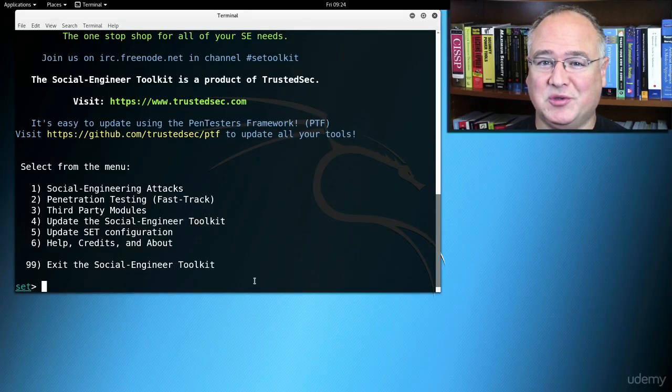The Social Engineer Toolkit in Kali Linux is set up for a number of social engineering and penetration testing attacks. You can see there's a full menu at every level that we're going to go through today. We're going to use one attack from one submenu in the Social Engineer Toolkit, but it is a really important toolkit to get to know and understand.